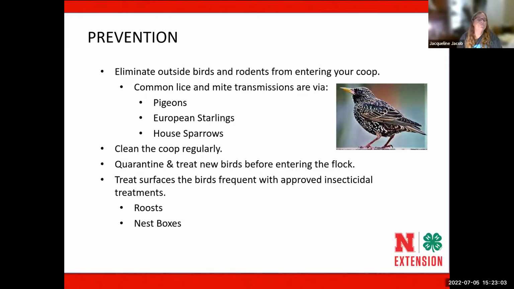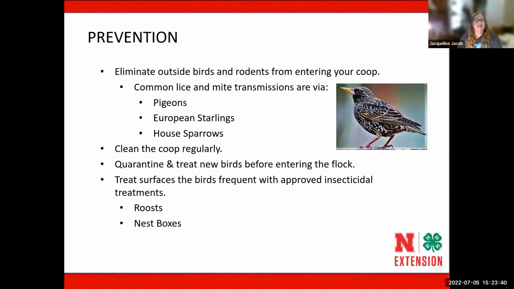If it's brand new birds, we recommend bringing in chicks that haven't been exposed to many diseases. But if you have to buy adult birds or bring in adult birds, maybe you have a particular bloodline that you want for breeding, then the quarantine should be 4 weeks, and then the second 4 weeks before you enter the flock. And of course, there's no guarantee that you're not bringing in disease when you do that, but it at least minimizes the potential.